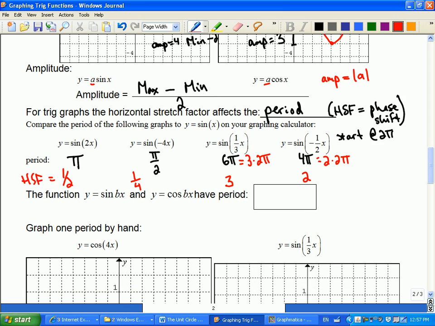Because we're going to be using these graphs so much, we're going to talk just about techniques for trig because we literally are only going to transform these trig graphs. We want to be efficient at them. So when you run across this sort of thing like sine of bx or cosine bx, this is the period. It would be 2 pi over b.